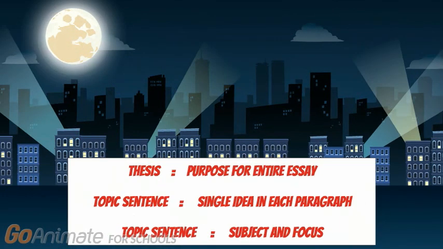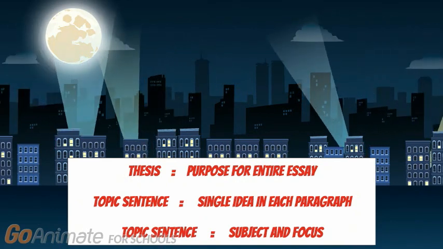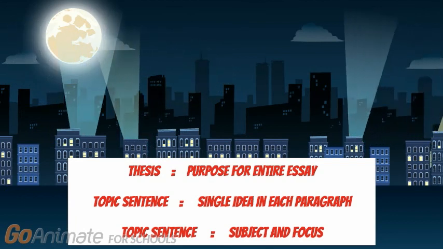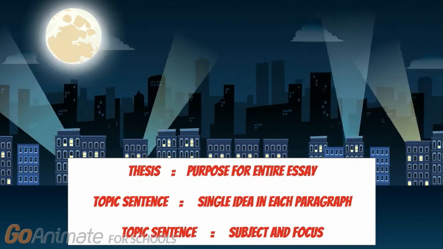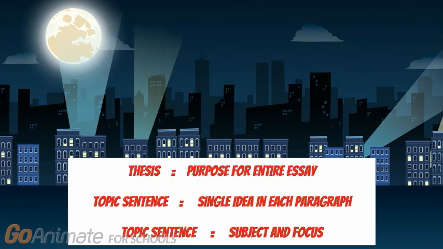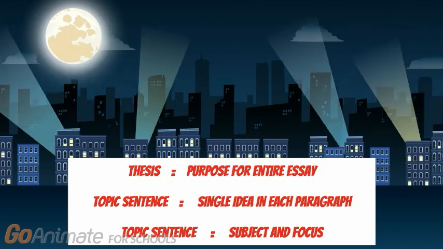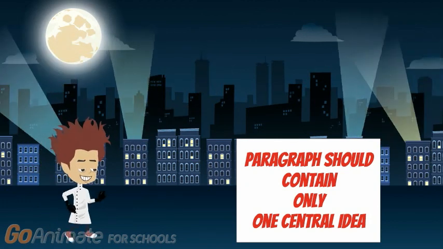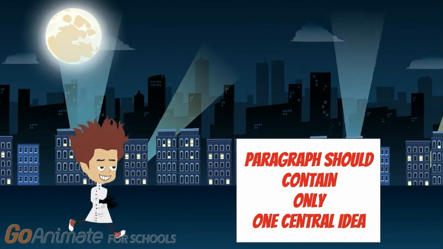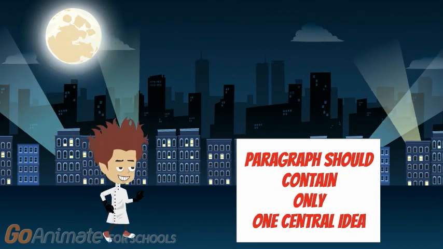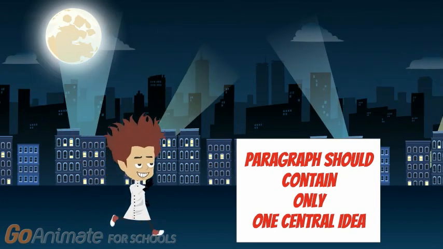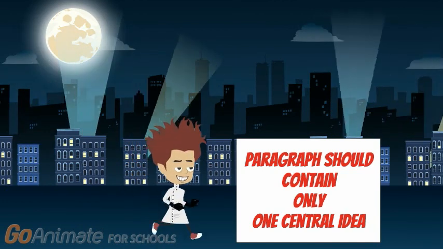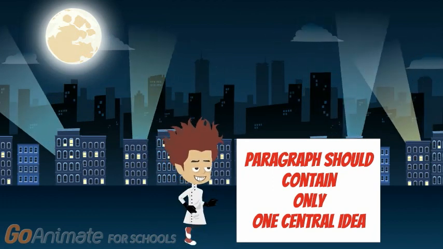Just as your thesis statement states your purpose for the entire essay, your topic sentence directs your audience's attention to the single idea you will discuss in each particular paragraph. Each topic sentence, just like the thesis statement, has a subject and a focus. This focus will signal to the reading audience precisely what you intend to illustrate in the course of that paragraph and how it relates to the thesis. The same rules for clarity, conciseness, and unity required for your thesis statement apply to the topic sentence as well, for regardless of its length and complexity, the paragraph should contain only one central idea.